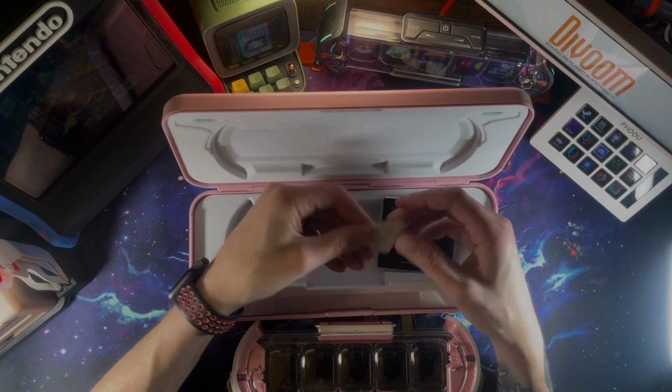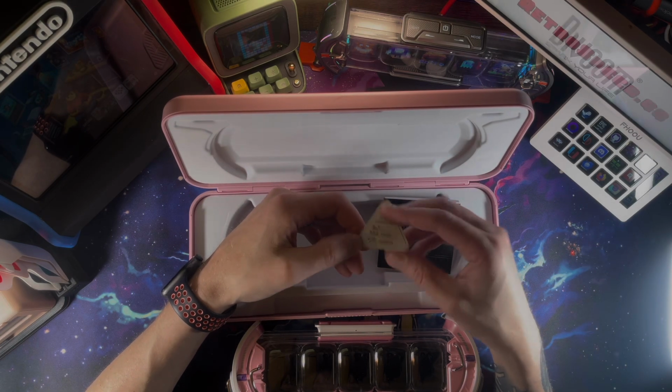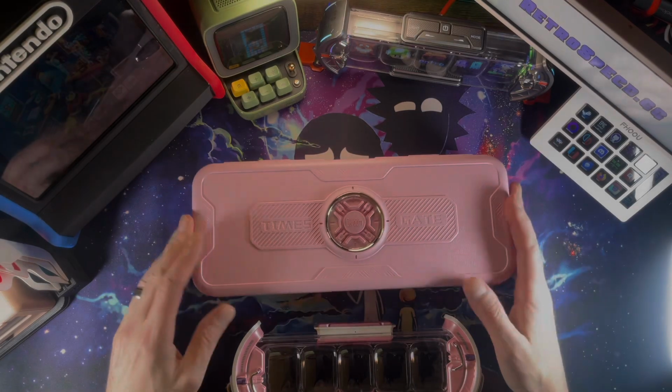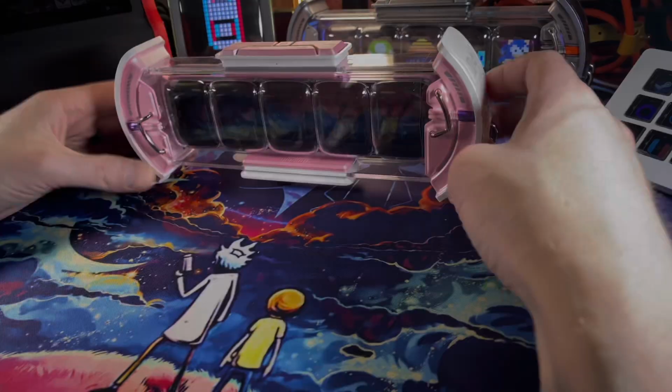And then we do have a pass. So this did pass inspection. Doesn't say who inspected it, but that's okay. And we'll get this cool little box out of the way. I mean, this thing is just quality. Wow. And here is the Timesgate.